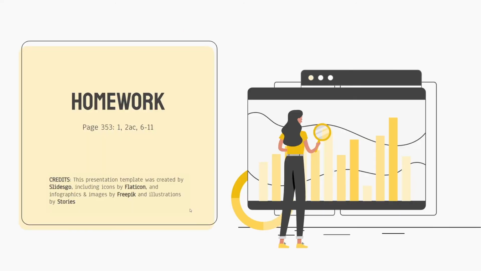With that being said, today's class is done. That is all we had to learn for the remainder of chapter 6.5. So today I've assigned all of question 1 to a C and 6 to 11. All of these questions should be really straightforward, as we've discussed most examples and ways to do them already. Again, this is the reason why I will not be showing you how to solve those questions explicitly.